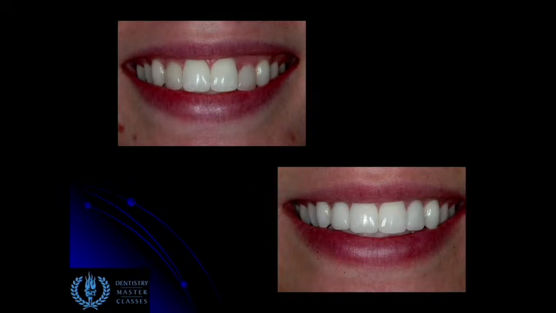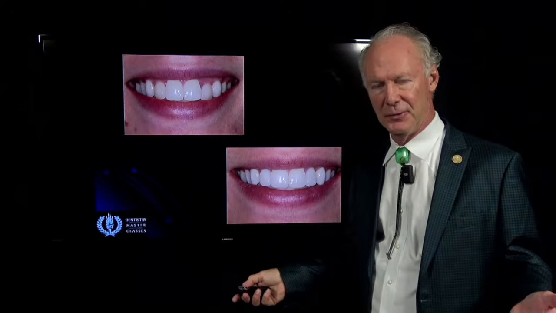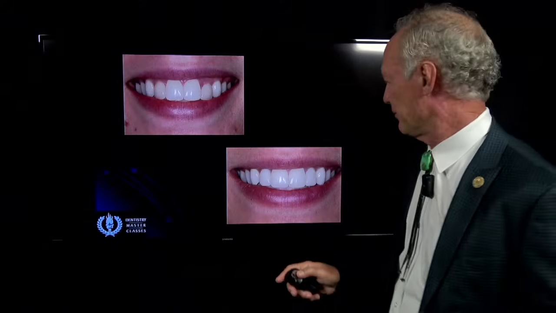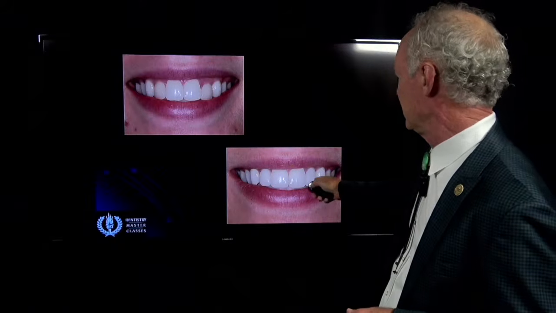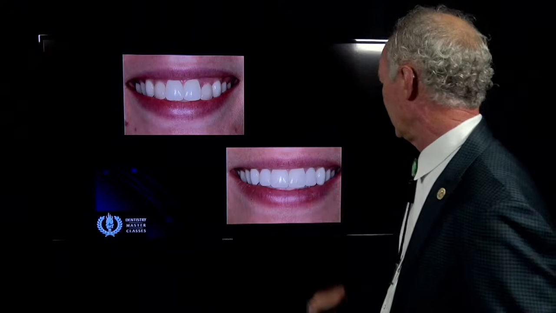It's subtle, but I see a lot of picky patients, and I'm really picky. So I said, I can outpick you. How good do you want this? Because I'm not going to do it if I can't get it right. So this is a good look. Now our gingival line's right, our lateral incisor is right. That's after.